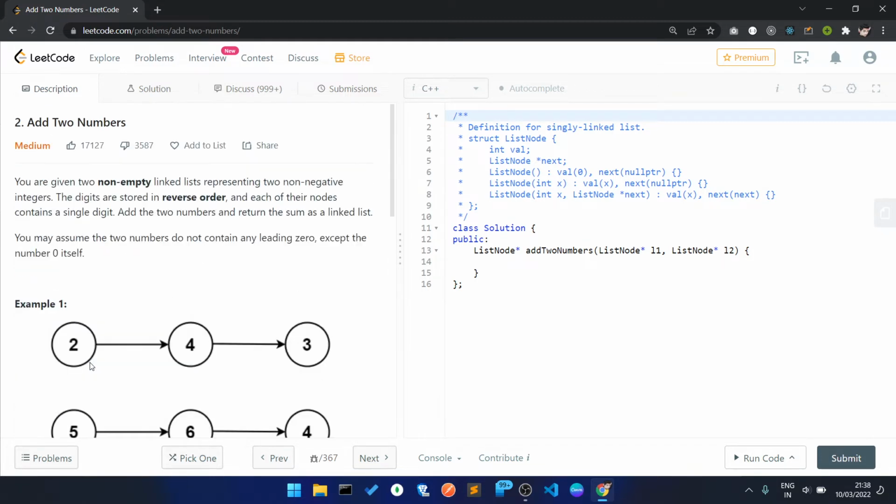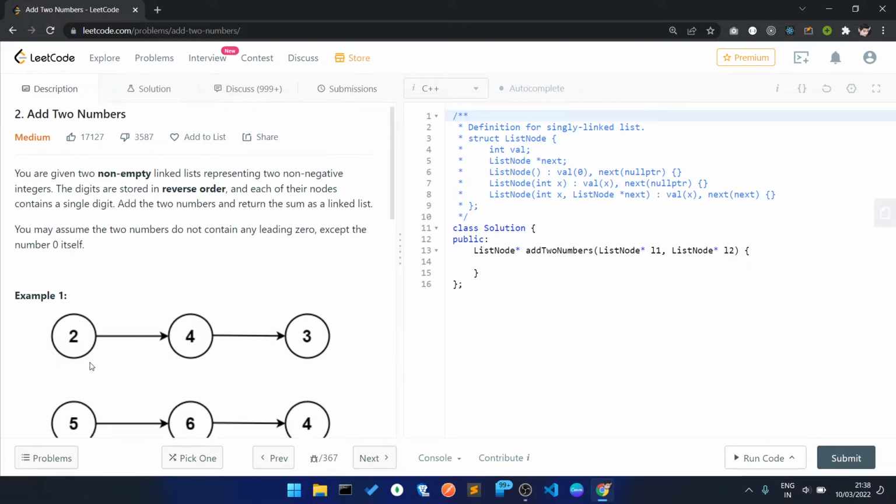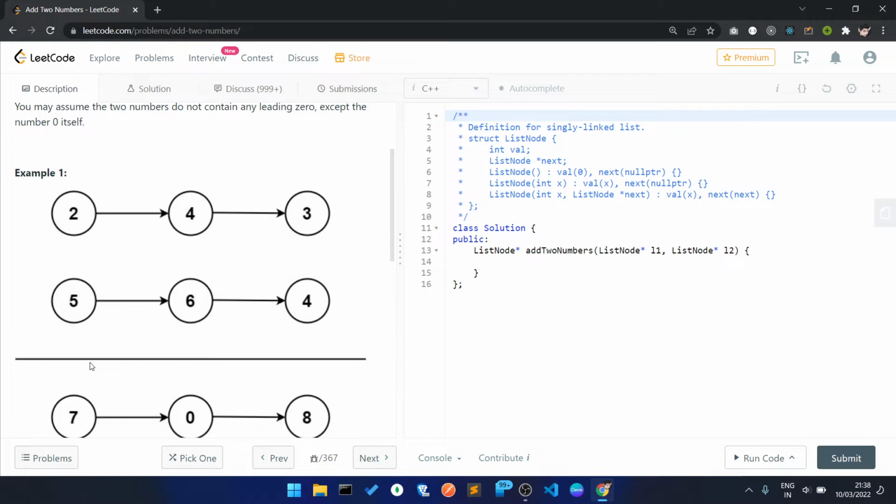So how can we code this? It is easy if you make a dummy linked list, and if you try to modify one of the given lists, you can do it like that.